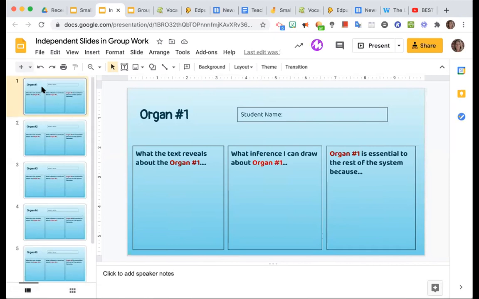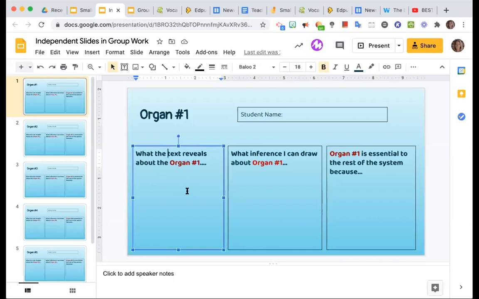So if we're dealing with a system within the human body, for example, the digestive system, this student name has been identified, has been assigned organ number 1. And we are pushing our students to think what the text reveals about organ 1, what inference can I draw about organ 1, and how organ 1 is essential to the rest of the system.